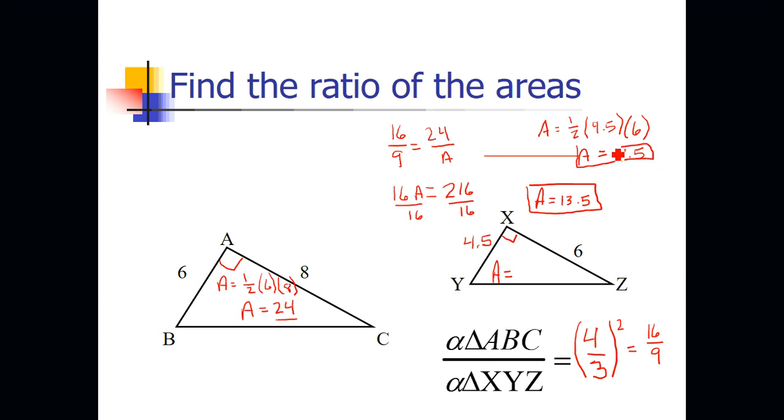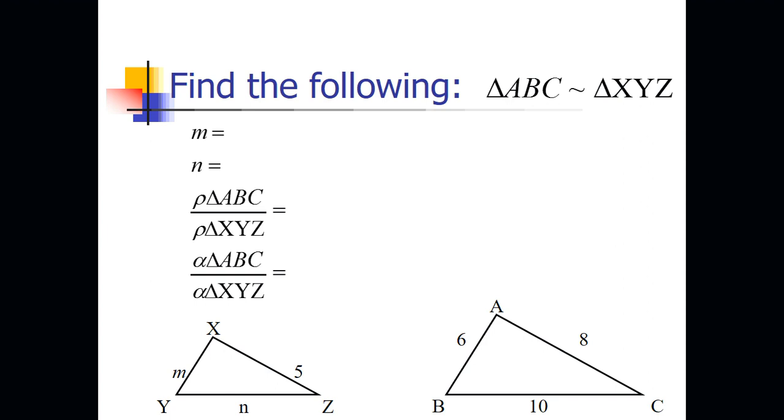So kind of interesting, you could do it either way and still get the correct area. But the cool thing about using this ratio, 16/9, is we don't actually even know the side lengths of this. I didn't have to know any of the side lengths, other than I needed to know this ratio of areas, and I needed to know the area of the other one, and I could simply solve to find the area of my unknown triangle XYZ, which was 13.5. All right, so ABC was similar to XYZ. On to our next slide.